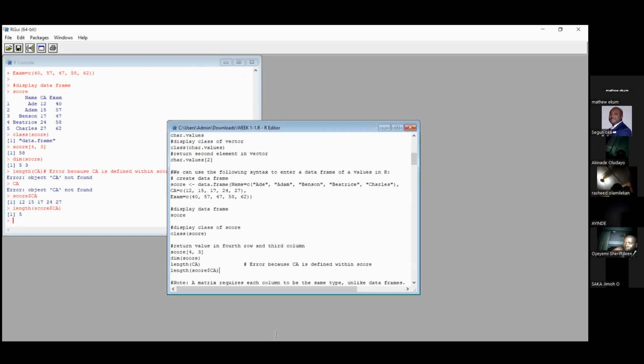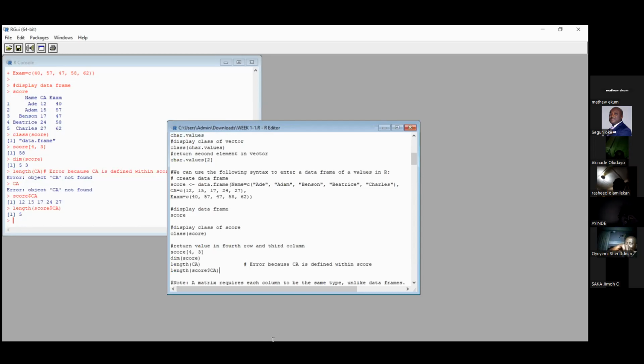Because very soon, by the time you start bringing in your data, you name that data you are bringing in. Maybe you are importing the data from Excel or from any other database. You will name that data you are importing with a particular name, just the way we have the data frame. And if you want to now assign a particular variable on that table, you have to do the same thing, score$CA to get it. But if you define CA from onset, you can easily get your CA. We'll get to that very soon.